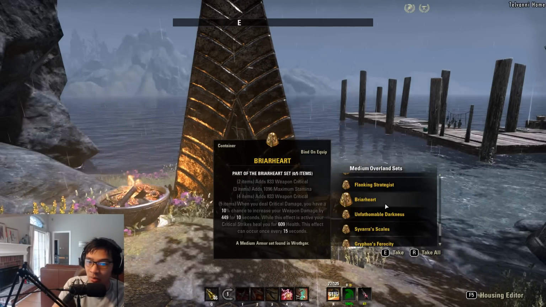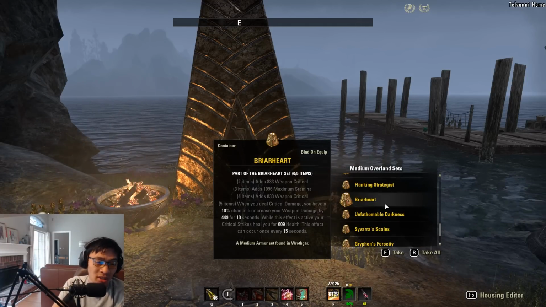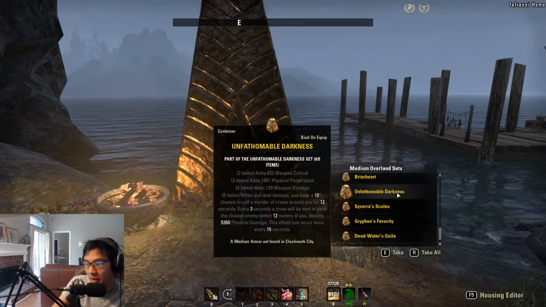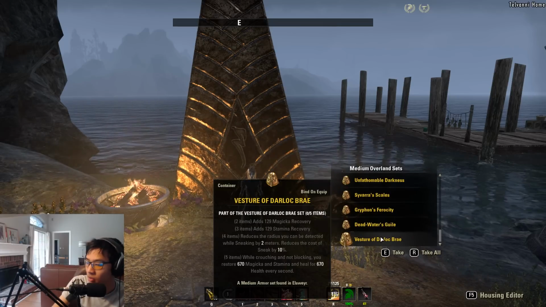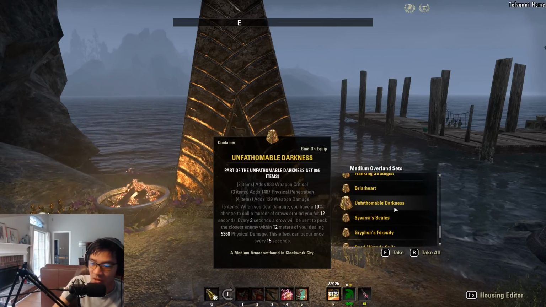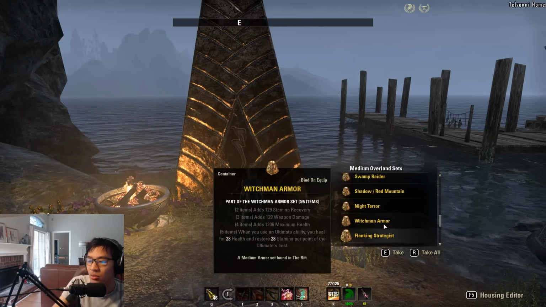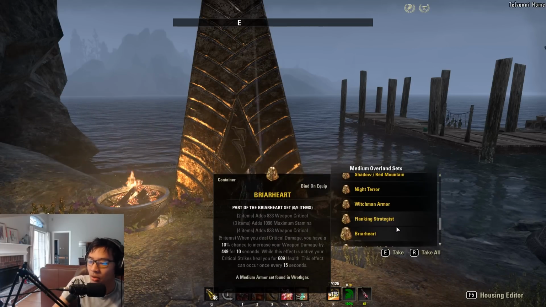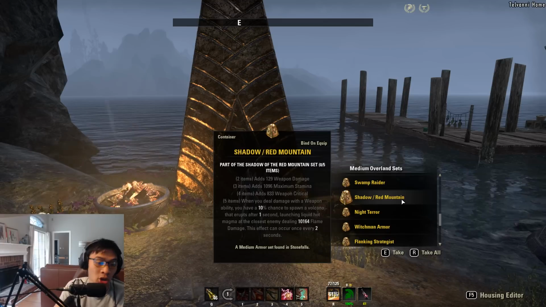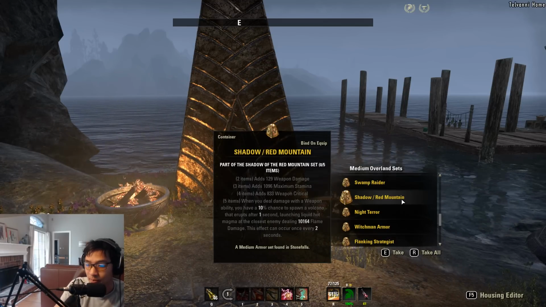So that's why I probably wouldn't go with Briarheart necessarily as a beginner set, just because it does cost a lot of money to get the Briarheart daggers going. But other than that, you can also go with something like Unfathomable Darkness if you would like. That's a pretty easy set to obtain, very cheap, has a physical penetration bonus there, so not a terrible set. But if you had to choose, I'd probably say don't bother going for Unfathomable Darkness, go for Shadow of Red Mountain, depending on whether you are in a class that has a class spammable like Nightblade or the Templar.